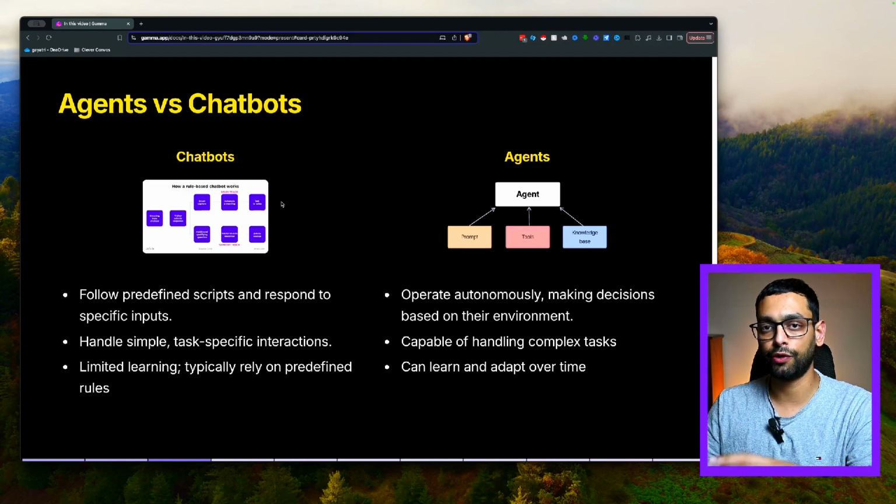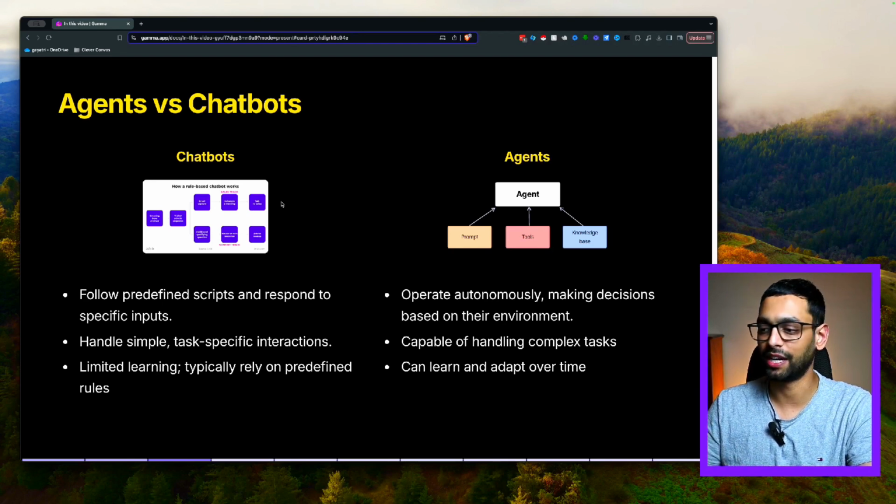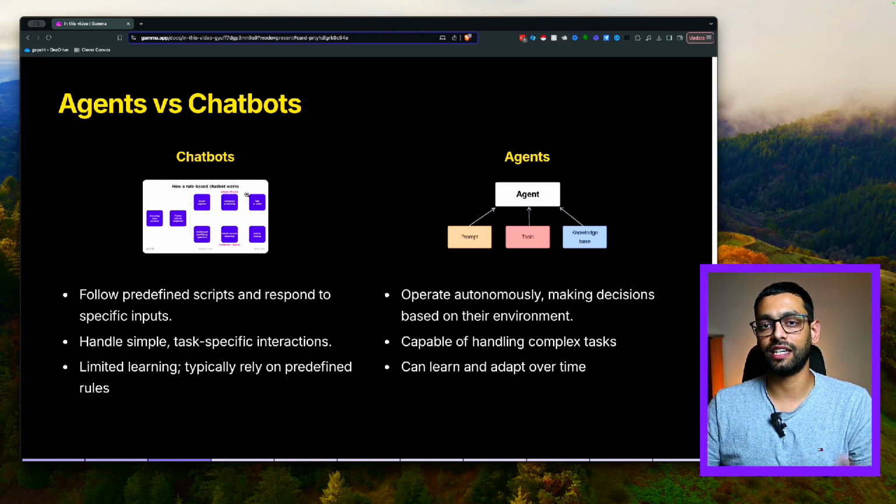If you want to build a more complex system, you can build out chatbots with multiple branches, but that would get very difficult to maintain, and it's just not a good experience for the end user if not done right, and it's very easy to break as well. And lastly, it's got very limited opportunities for learning, and it typically relies on predetermined rules as the branches and scripts that you've programmed in. If you want something outside of that, it takes a lot more effort to import that external knowledge into it.